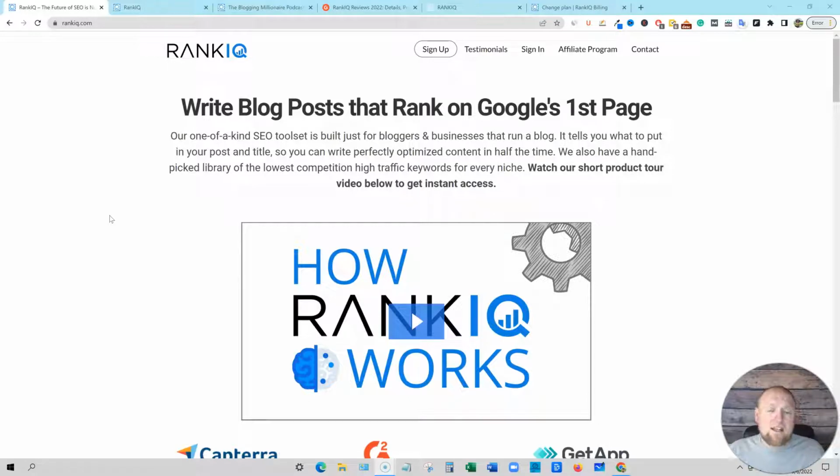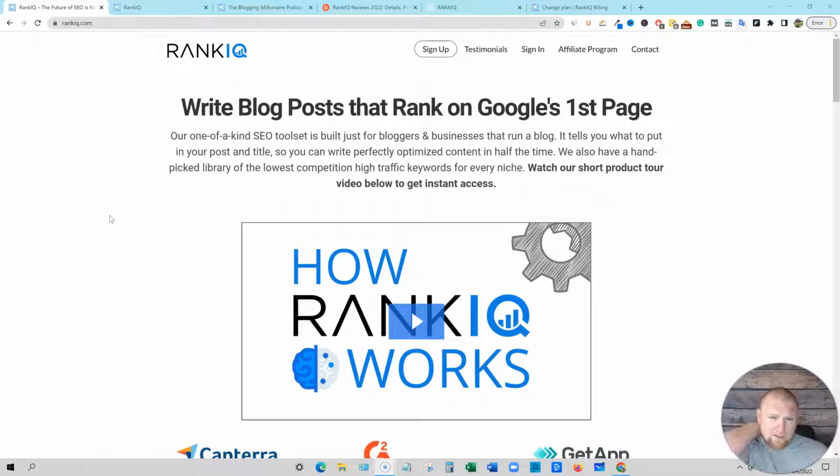The main key point here is that RankIQ is really, really good for newbies at blogging, people that don't have a whole lot of experience or don't really need to dive into the weeds, if you will, and they just need something that works and that's very fast and tells them exactly what to do in order to be successful with their new blogging business. And that's what RankIQ does for the market that the other tools don't really do.